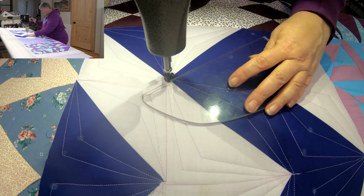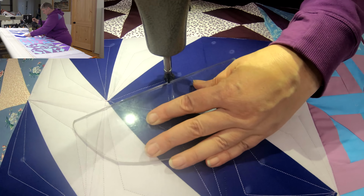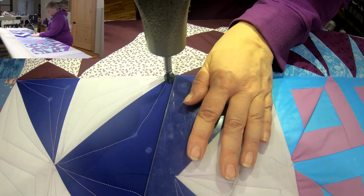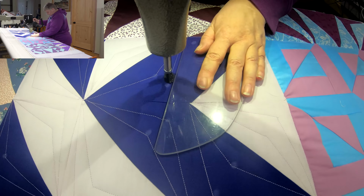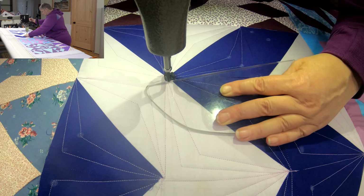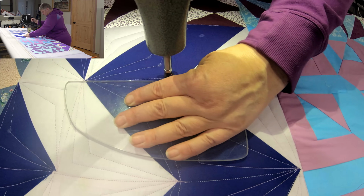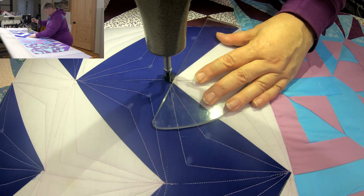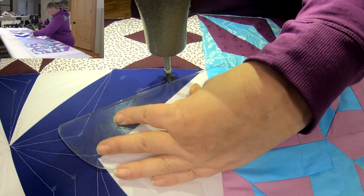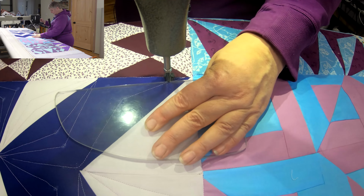There we go, and then in no time at all, you've got this beautiful little work of art going on, and you're just accenting each triangle. This is just a triangle that I'm trying to accent with one point here, one point there, stitching from one corner to the next corner, and working your way in between. And in no time at all, you've got your whole project done. And it looks neat because you've stitched it in a different way than the way you pieced it together, right?